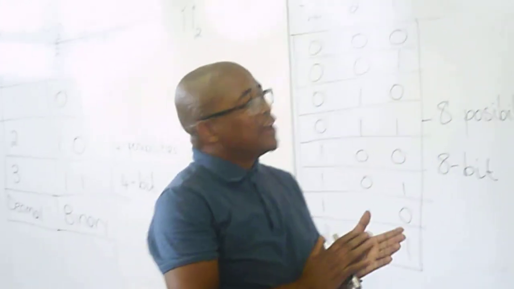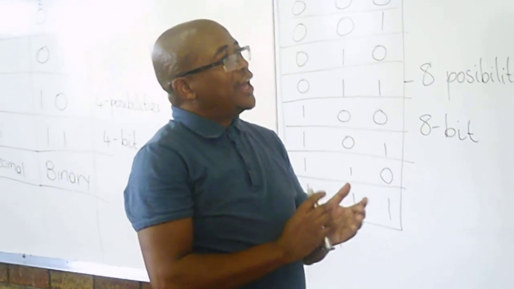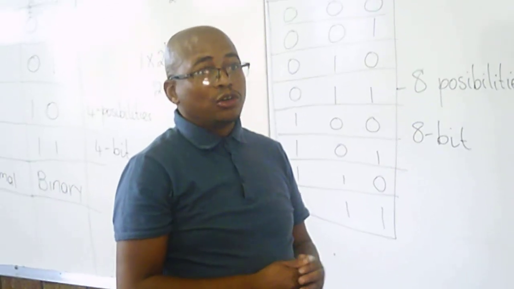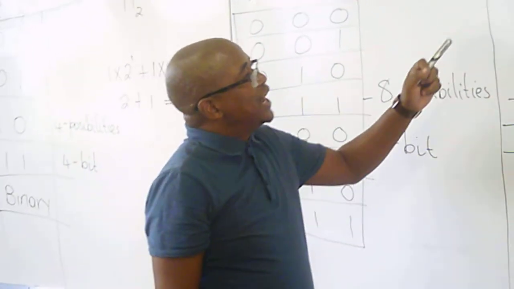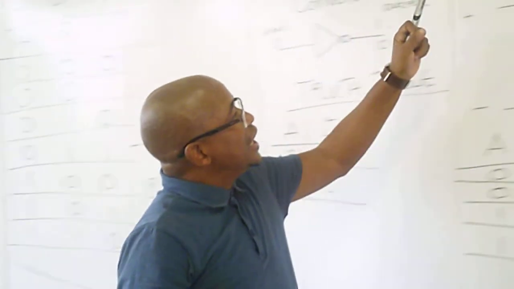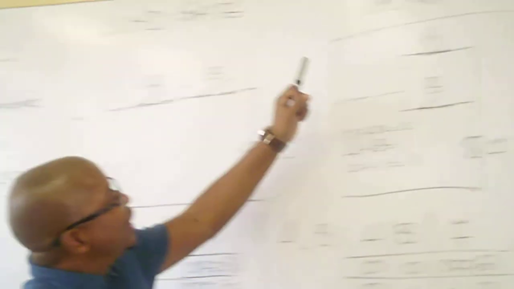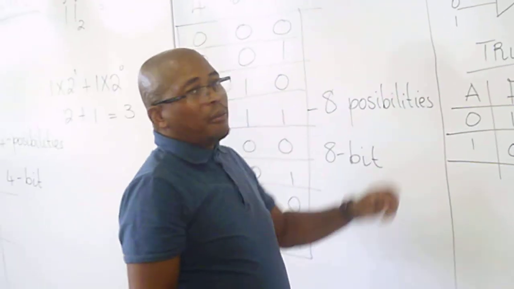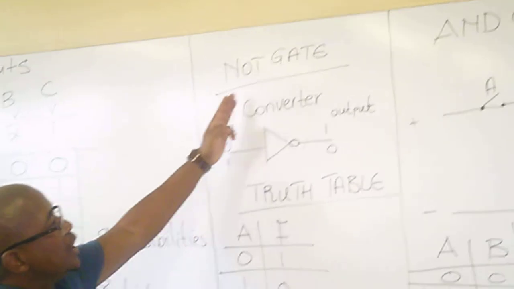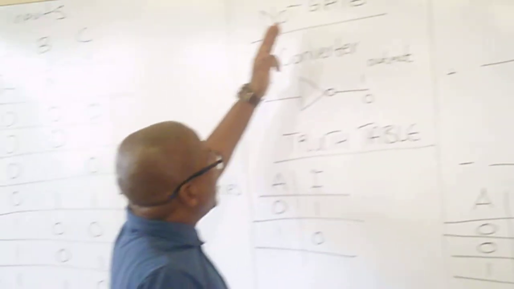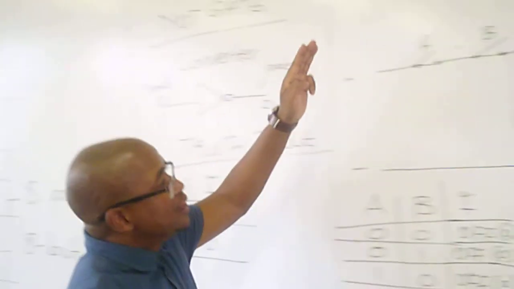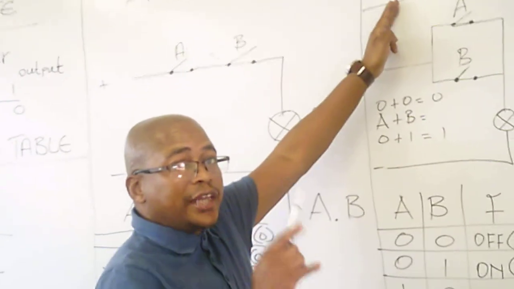We have to study 5 gates. And also, we need to know how to add the binaries. So already we have done the NOT, the AND, and the OR gate. We are left with how to combine the NOT and an AND to get a NAND gate. We combine this, which is a NOT gate, to an OR gate to get a NOR gate. Now let's refresh.